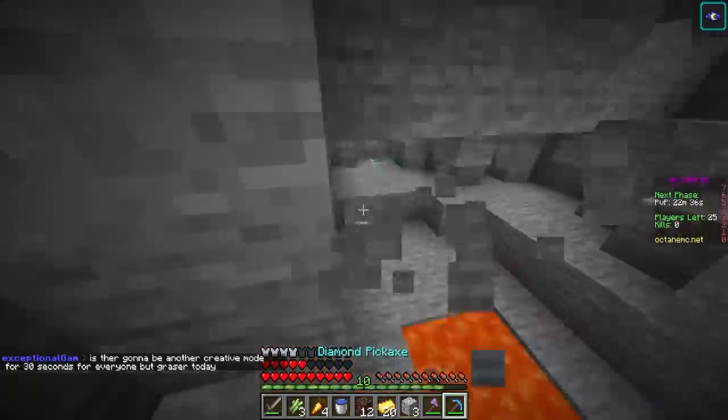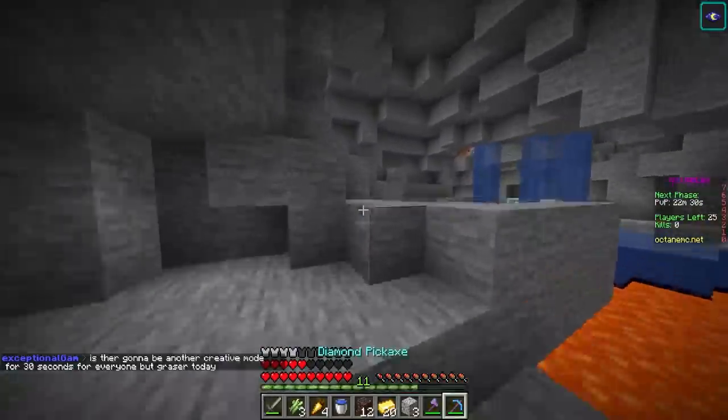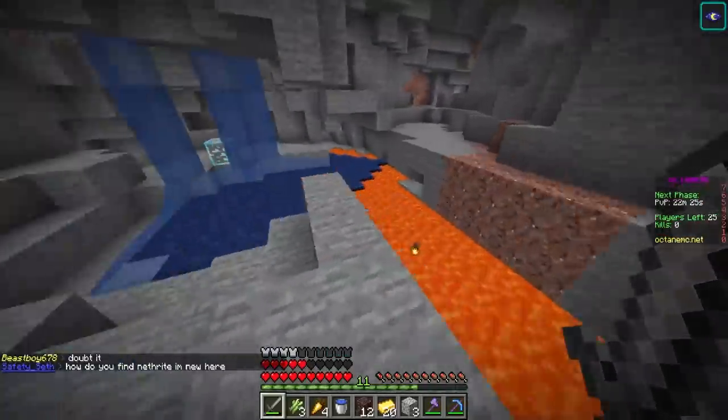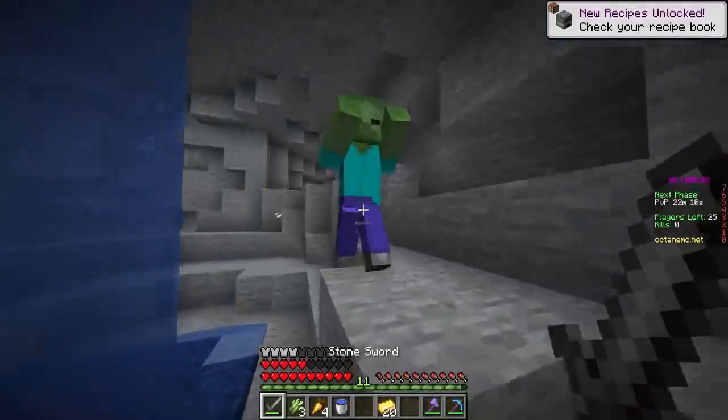We got more diamonds over this way as well. Okay, drop down there. Grab these. Okay, that looks like plenty of diamonds. Oh. Go in the lava. Go in the lava. Please go in the lava. There we go. Okay. Saved. Let's place this down. We're gonna have to smelt that. Take care of this guy.